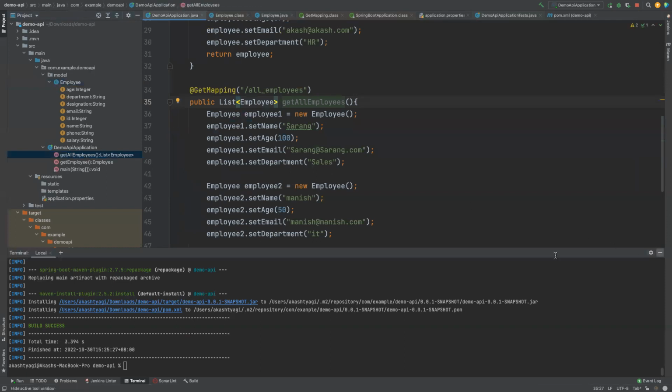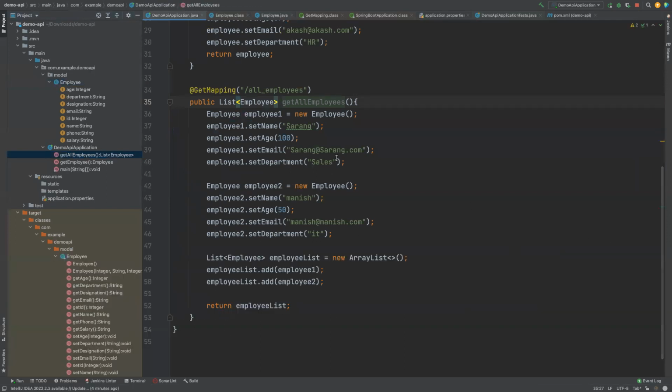Now Lombok gives one more thing here: the way you create objects. Right now, I am creating an object like this and then using the setter methods to set the attributes of the object. But there is a better way of doing this. This is called the builder pattern. It's a creational design pattern, called the builder design pattern. I will put a link also for you to read about it.